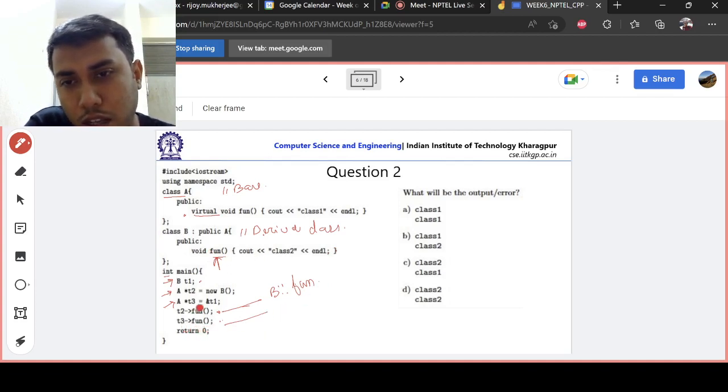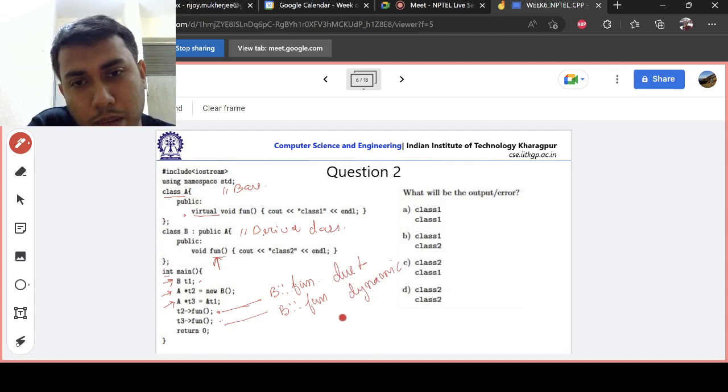Again the same. T3 is basically storing an object of class B. So B's fun will be called due to dynamic binding.